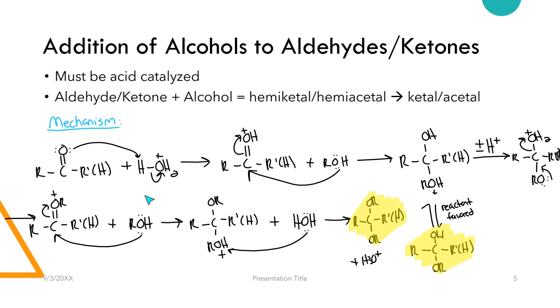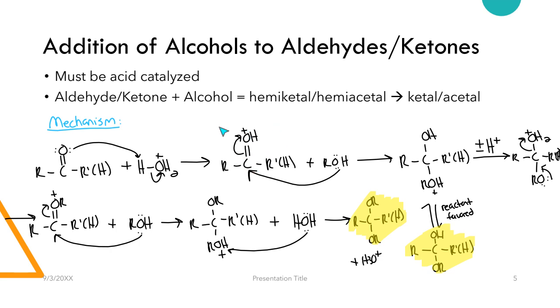We have an aldehyde or ketone. Again, alcohols are weak nucleophiles. This is a weak electrophile. So if I just mix them together, they're not going to do anything. So I need to protonate this oxygen to make it a strong electrophile. So it has to be acid catalyzed. That's what I'm doing here. A lone pair of electrons will grab a hydrogen from the acid. We'll end up with this. The positive charge on the oxygen pulls the electrons up, which enhances that positive charge on the carbon. So now this is a strong electrophile.